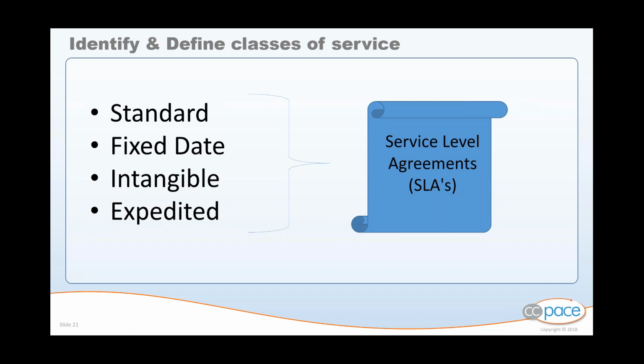We may have work that comes in with that fixed date. And the concern with fixed date stuff, standard work, is we're going to bring it in, we're going to get it done, we're going to work through it. But recognize the expectation of a customer when they give you, say, a fixed date item, that we need to make sure that that work gets done. And what happens a lot of times is standard work, well, we'll do it when we can get there. If we don't get it done, it becomes fixed date work, because now we're pushing up against some deadline. And if you miss that deadline, fixed date work becomes expedited work.